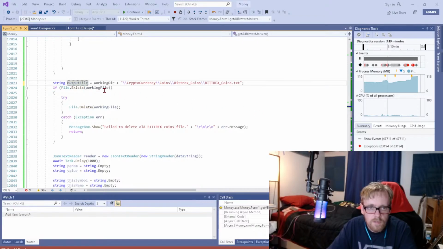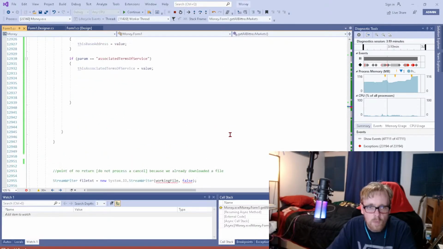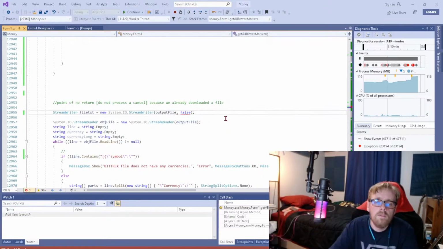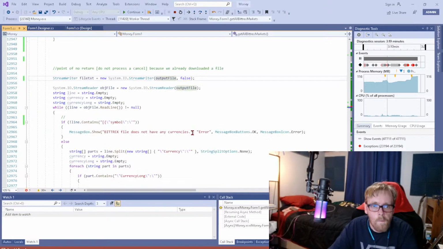Call it output file. Stream reader, stream writer.